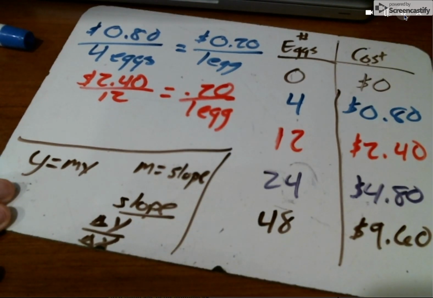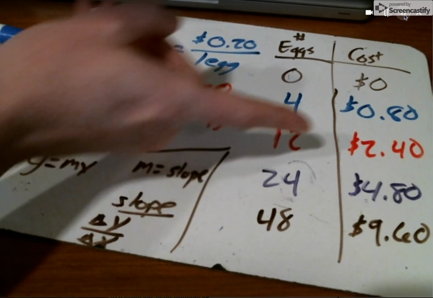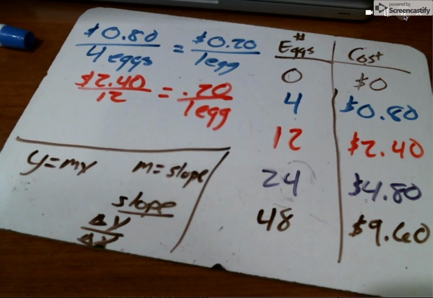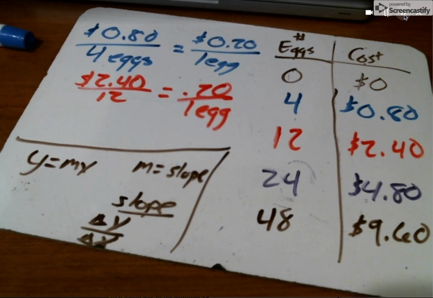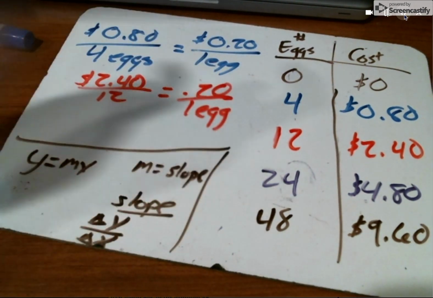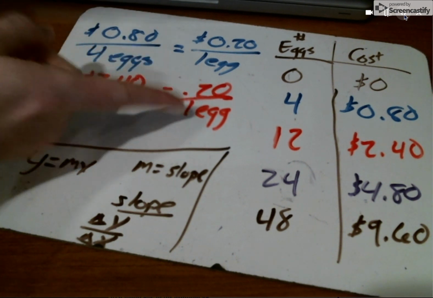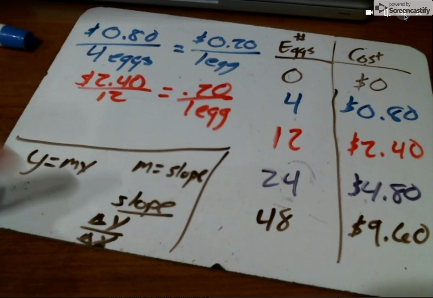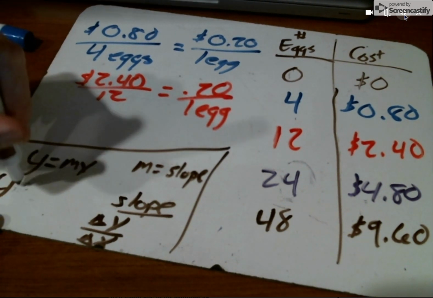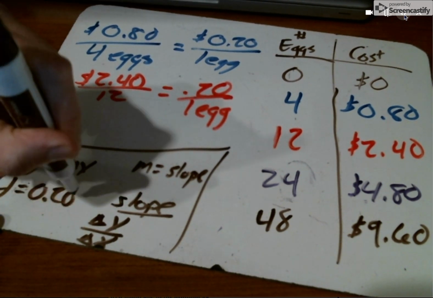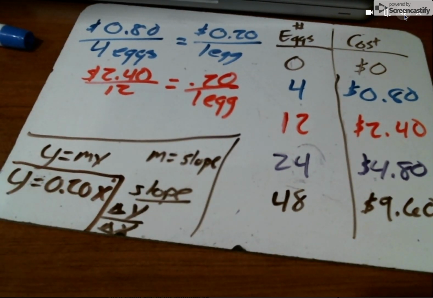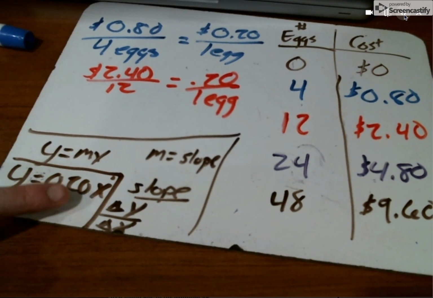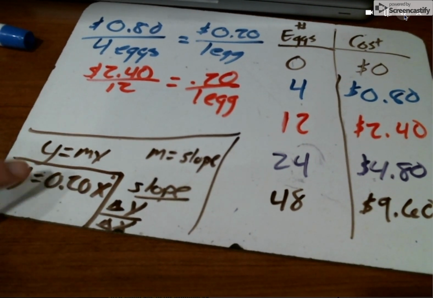And what we'd see, this ratio continues. We double the number of eggs, the cost doubles from 240 to 480. And then again, the eggs double, the cost doubles. This is a proportional relationship where y over x keeps leading us to the same ratio of 20 cents per 1 egg. Once we know that slope, it's just a matter of plugging that into the equation, so that at that point we know y, the cost, will always be equal to 20 cents times x, which is going to be our number of eggs. So once we know the eggs, multiply that by the 20 cents per egg, and that equals your total cost.